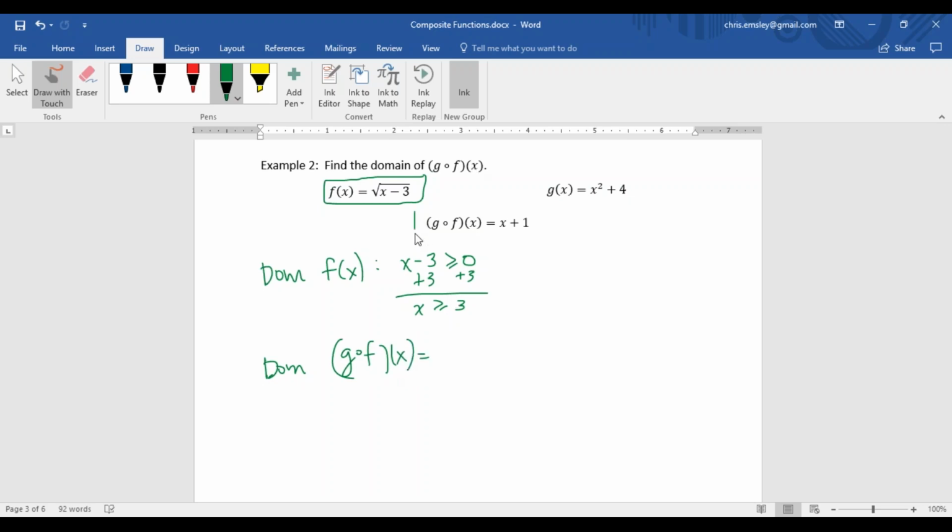And we have that one right here. This is what we calculated in example 2. This one has no radicals, no fractions. So this one has a domain of all real numbers. Now we take these two pieces and put them together. All real numbers doesn't add any more restrictions, so our final domain is x greater than or equal to 3, or in interval notation, the domain of our composite function is 3 to infinity.